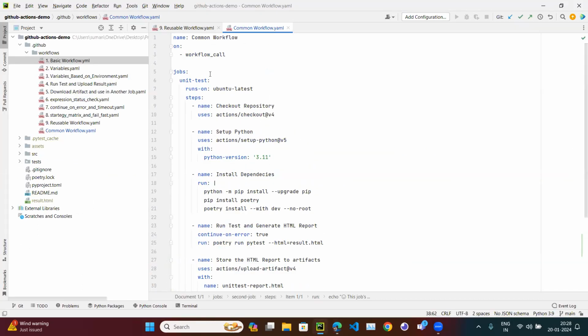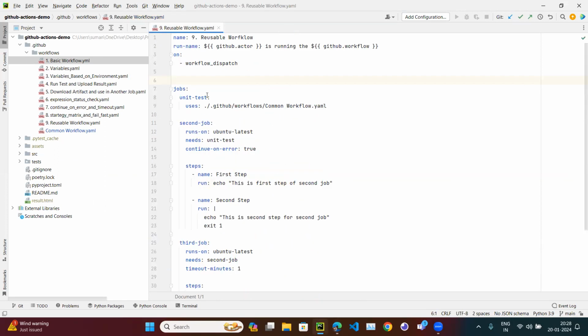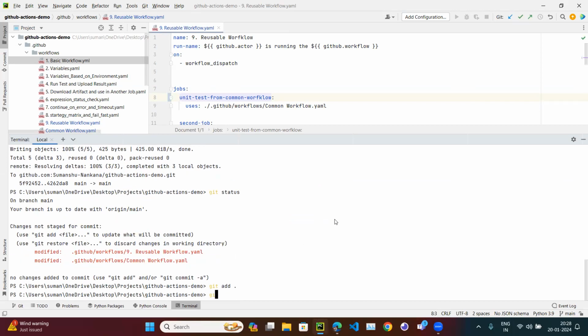So let's suppose the common workflow has one job, unit test, and the second job as well. And instead of unit test, let me do that. Unit test from common workflow. Update one more job.